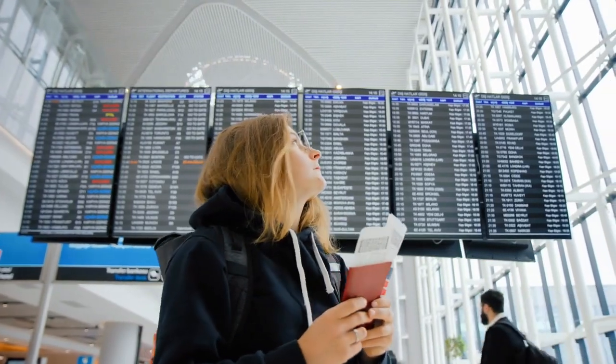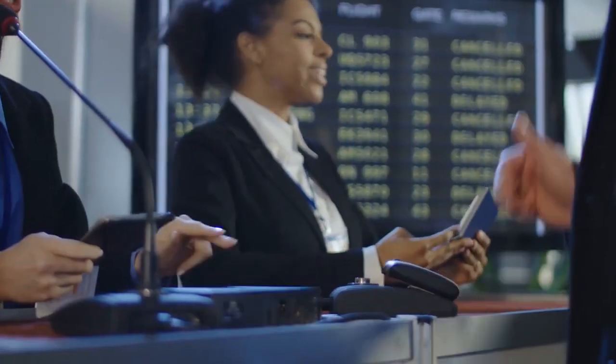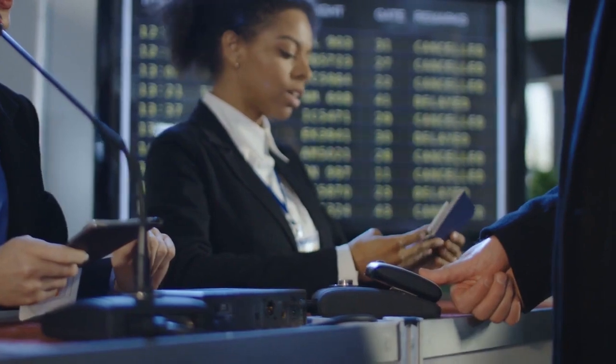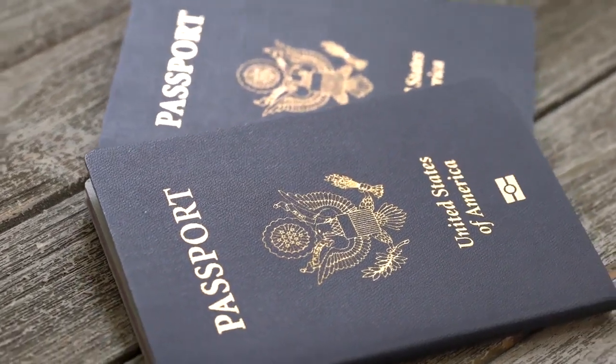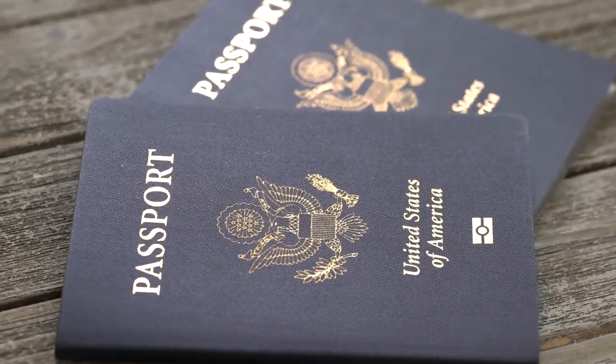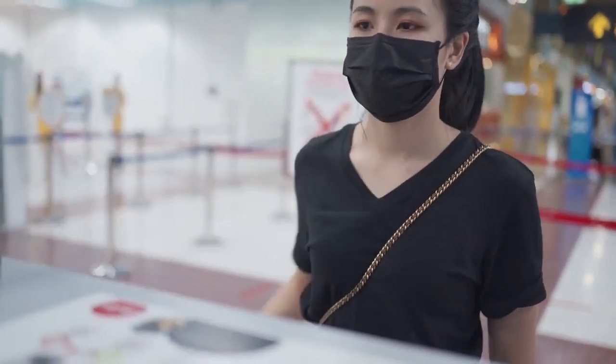If you want to get a U.S. passport for the first time, you have to do it in person. In fact, if at least one of the following is true, you must apply in person. You are getting your first passport from the United States. Your old U.S. passport was broken, lost, or stolen. You are under age 16.